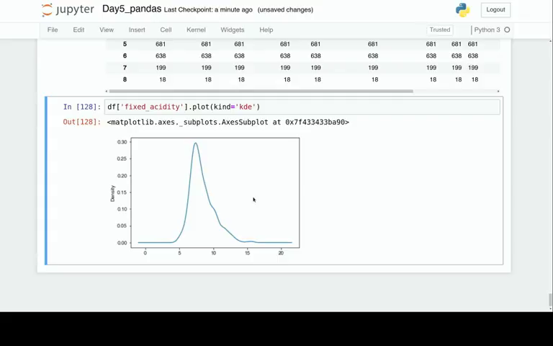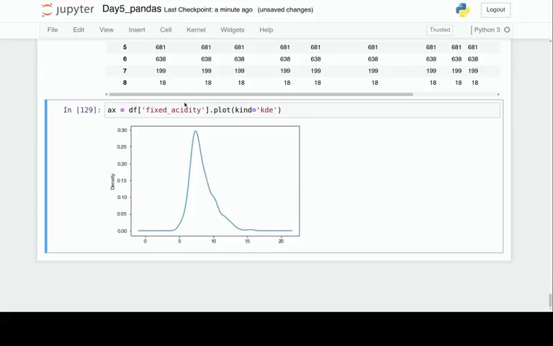Under the hood, Pandas is using Matplotlib, which we saw a little bit of on Saturday. We'll have a deep dive into that topic in 2 weeks. All the skills you learn about manipulating Matplotlib figures apply to these, because what's returned from here is an axis object.